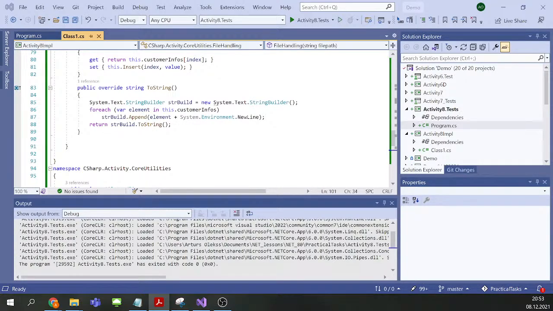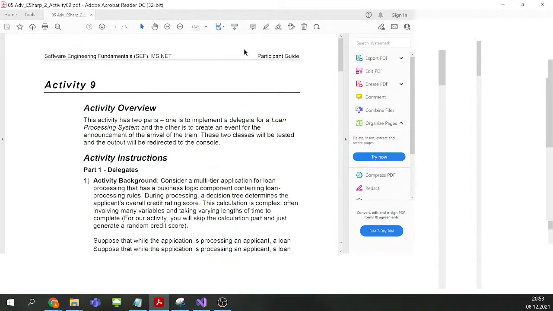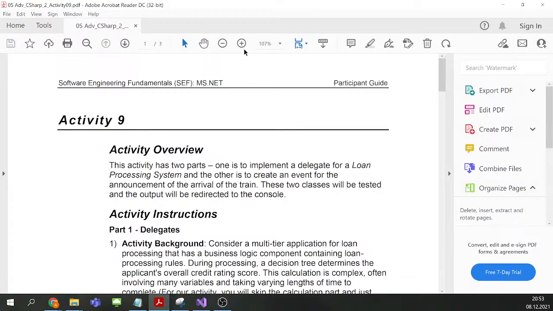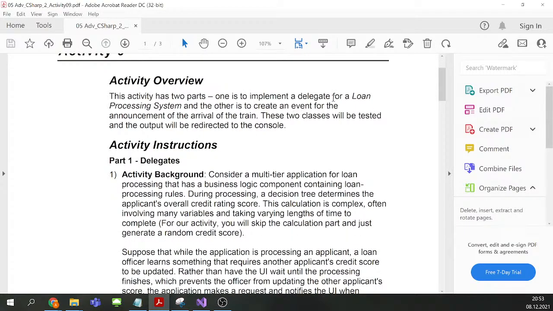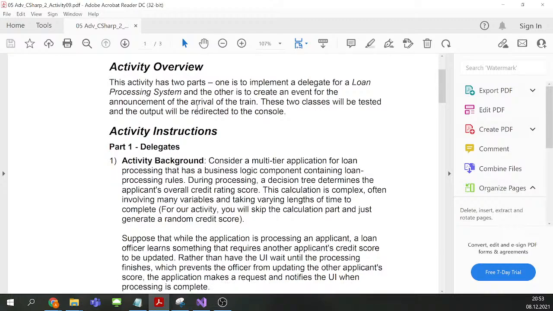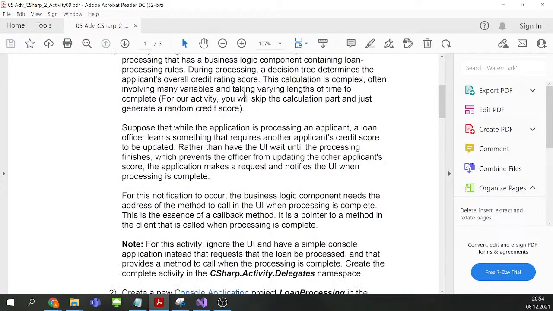It is activity 9. So let's have a closer look at activity 9. This activity has two parts. One is to implement the delegate. About the delegates, we will talk about them tomorrow. The other is to create an event, and we'll talk about the events and delegates tomorrow.